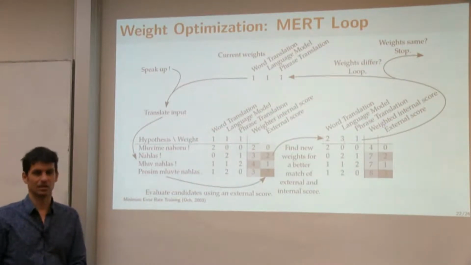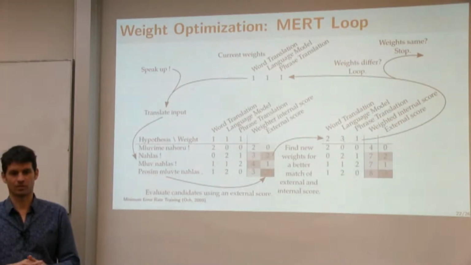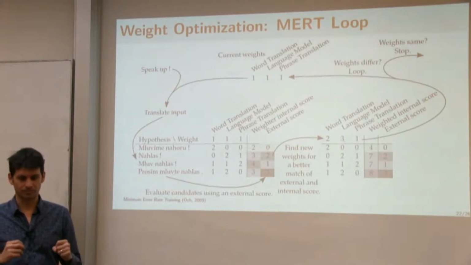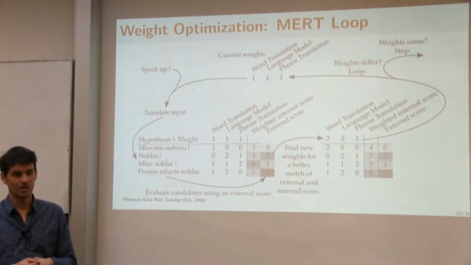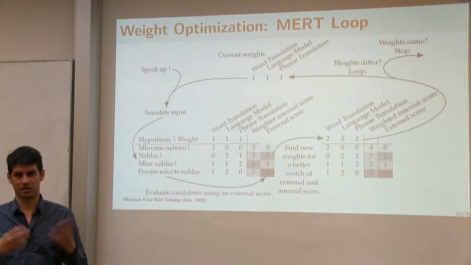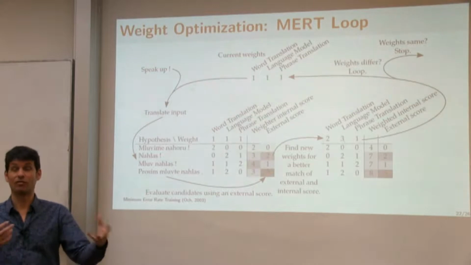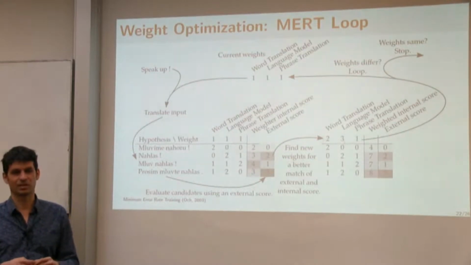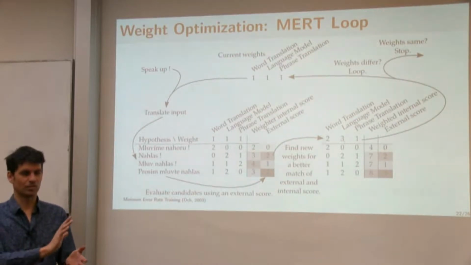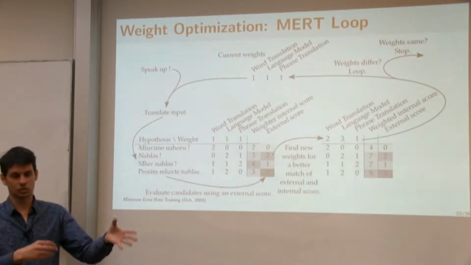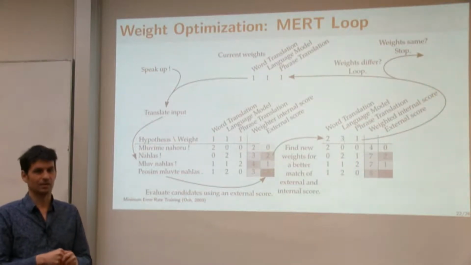We can then give this candidate translation to the user, and the user can tell us whether he likes it or not. And this would be the external score. So the internal score is based on the probability tables built into the model and the weights that are now set for the model. And the external score relies on the reference translation, for example. So it is something which assesses the translation quality after the whole process has been finished, with access to some oracle, some golden truth, of how this sentence should be translated.